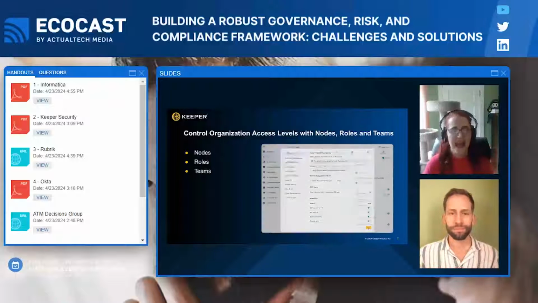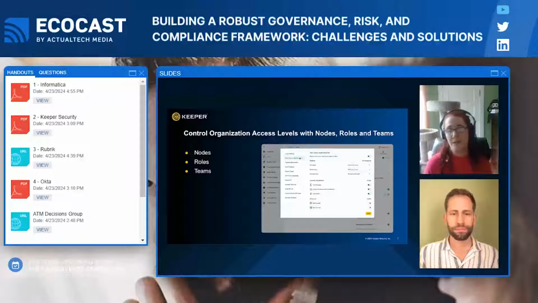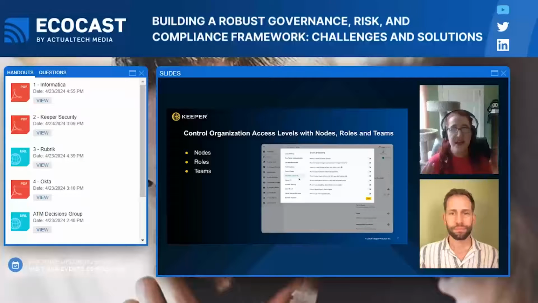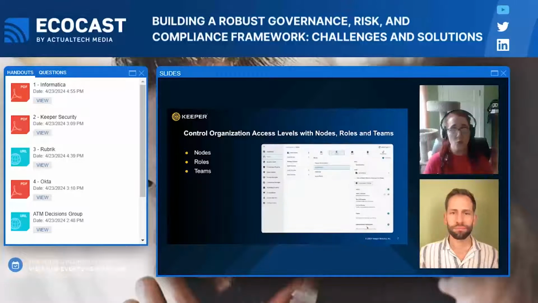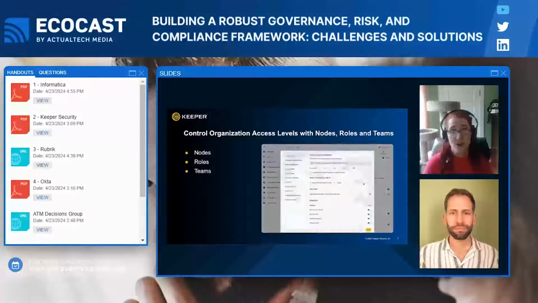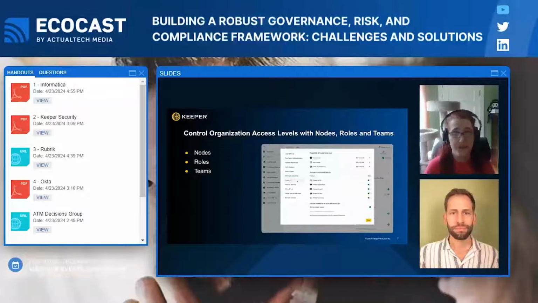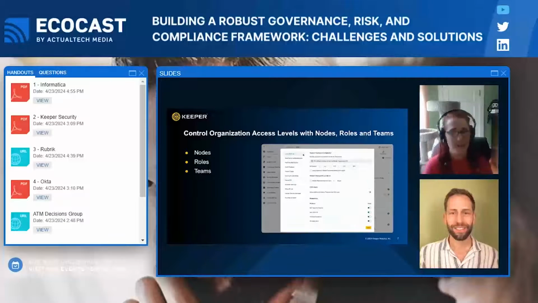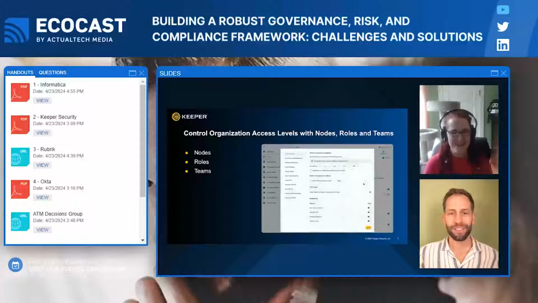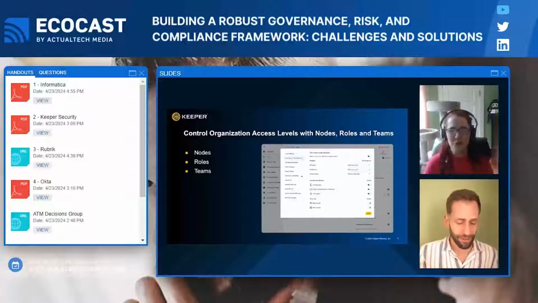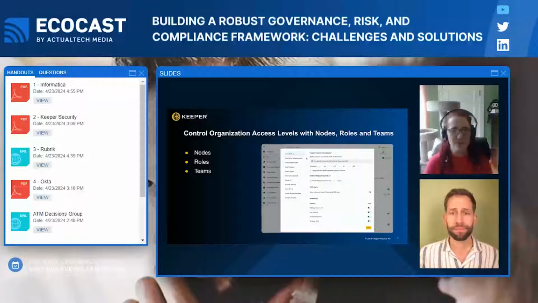Now, we're going to talk about how Keeper can help you implement role-based policies and control your employees' password practices. The way Keeper does it, we let you control user access on the levels of roles, teams, and nodes. Let me go over all those. It'll make sense once I explain it, I promise. Roles are just what I went on about in the last slide or two. They allow you to define enforcement policies based on users' job responsibility, and you could also provide delegated administrative functions this way.